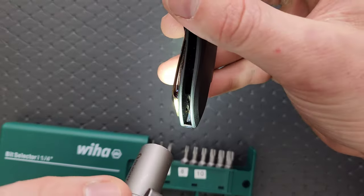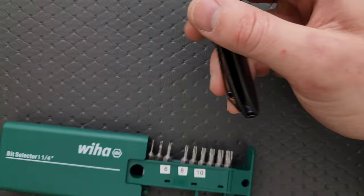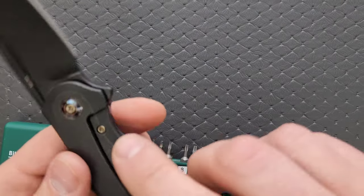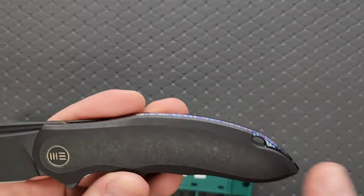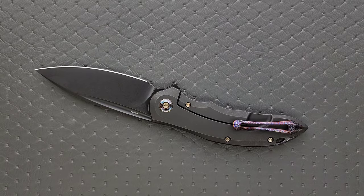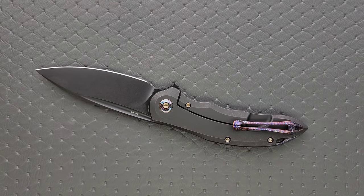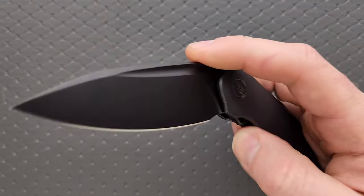Take a look. I don't know if you guys can see in there. I'm gonna go ahead and look. Yeah, those appear to be a little bit smaller. Probably T6 for those hidden pocket clip screws. And then T8 also for the lock bar screw. They have hidden the screws on this side, which is a nice touch. It also minimizes the amount of hardware for disassembly. So that's great. Real nice touch there. No issues. I'm very happy with that.